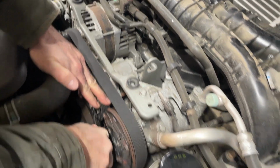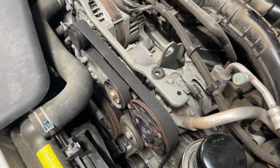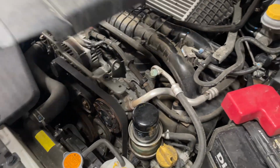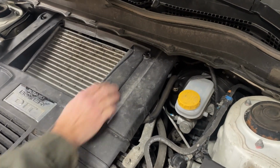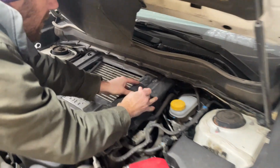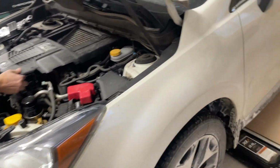It'll self-align. If you get it off a little bit, I think once you start it, it'll align. There you go. Looks good. One thing done. Pop the cover back on. Just push it in the back and push pins back there to hold everything together, and we should be done. A couple other things to do on this yet.